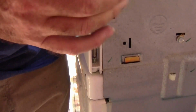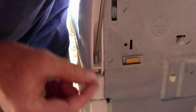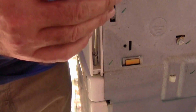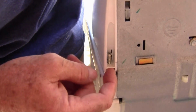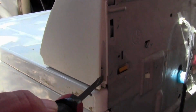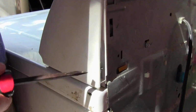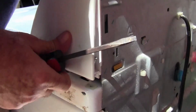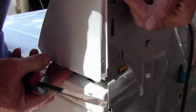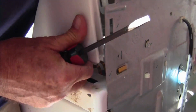It's got a little bit of a plastic sleeve up towards the top. So if you're worried about dropping the screw or losing it, just bring it out so it's not biting into the metal, and then give it a couple of turns and let that plastic kind of hold it in place. Now once you get these little screws popped out and these little plastic inserts popped in, get you a little screwdriver and wiggle around, and then there's kind of a little lip right here that lips over, and just kind of wiggle and jiggle it till you get it to come free.